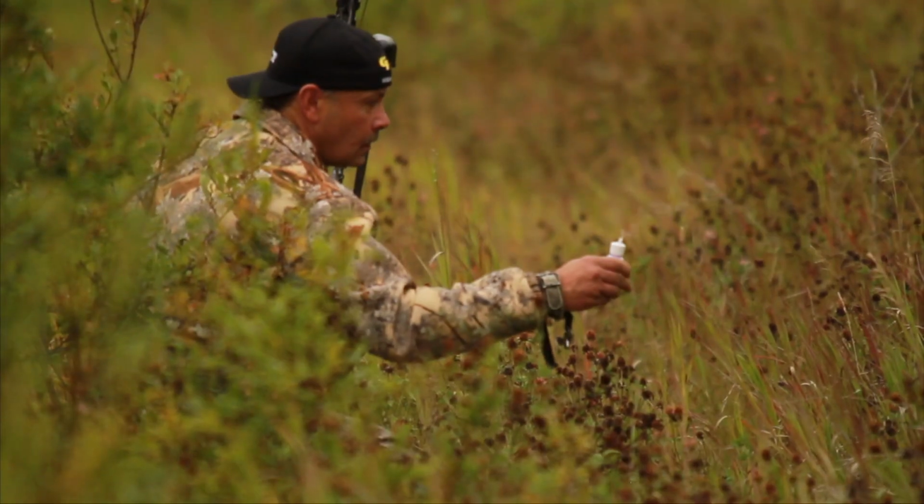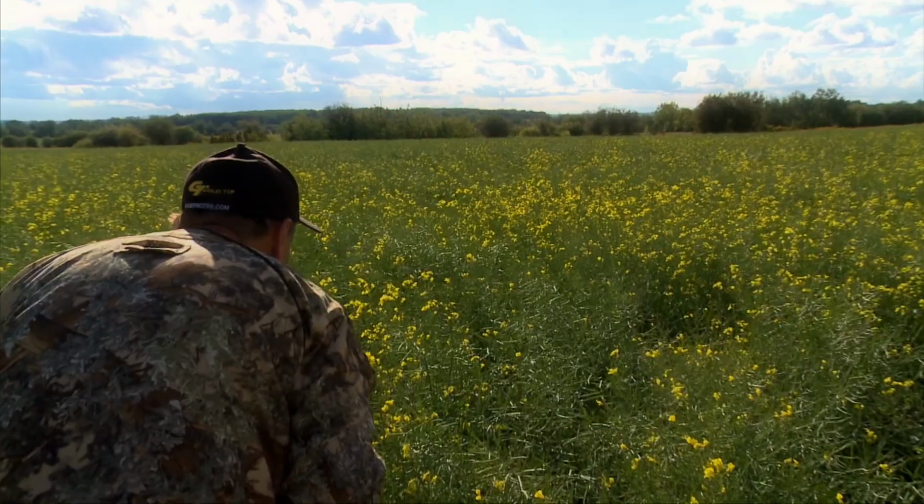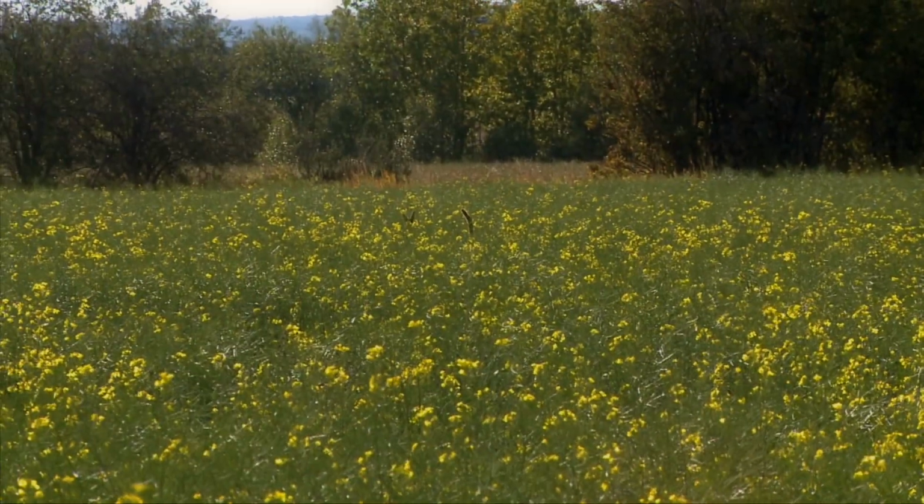Anything that makes us a better bow hunter, we're in. But the different techniques that we learn from either the guides, the outfitters, things that we adapt, a lot of times Ray and I don't agree on every single strategy, and we use a lot of different ones amongst ourselves in order to accomplish the same goal.